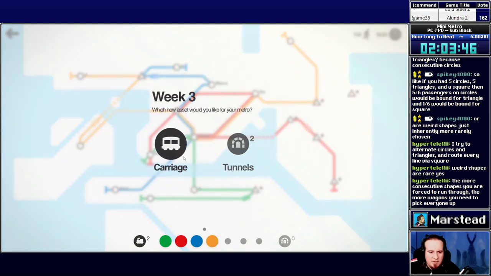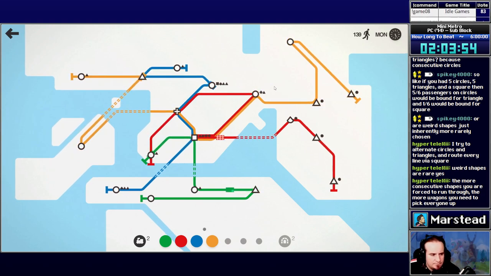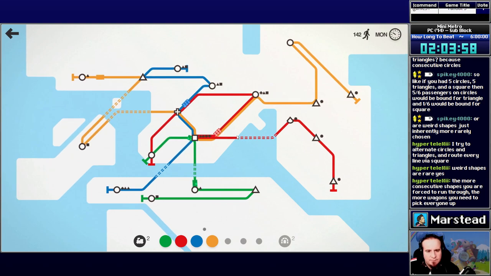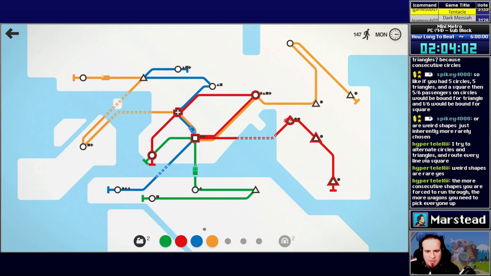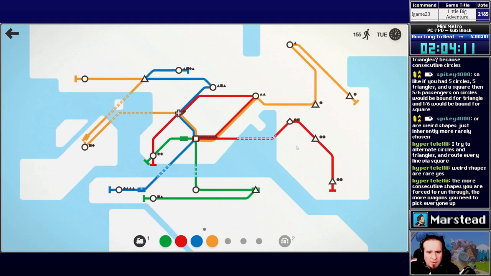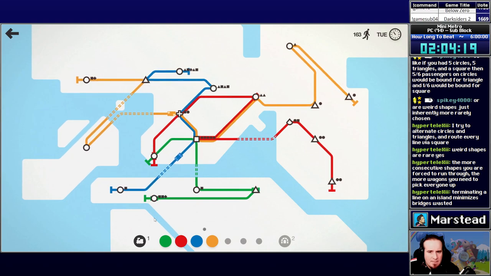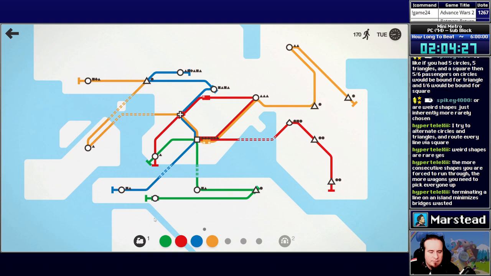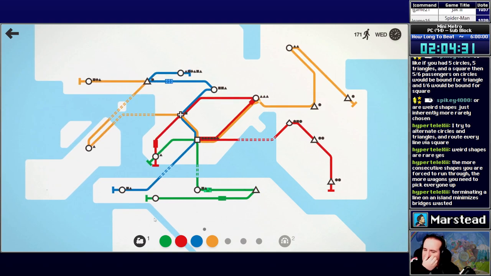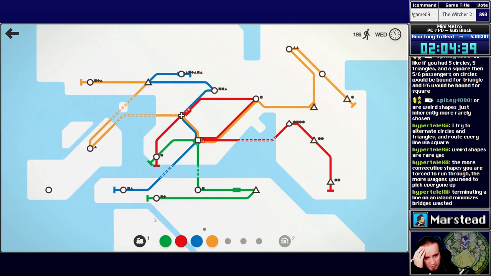Locomotives. Probably going to need more tunnels down the line. Red is kind of problematic. Well, I need to look where things are going. So there's this shape is on red. Okay. Yeah, I need to understand better whether having two nearby bridges on the same line is just always bad. I assume it is, kind of.